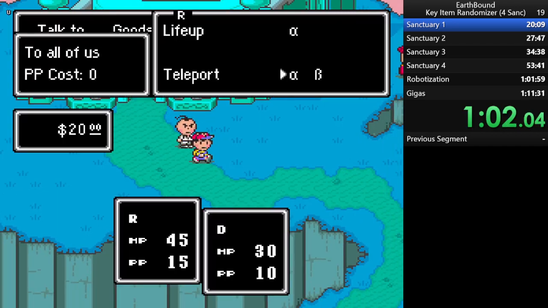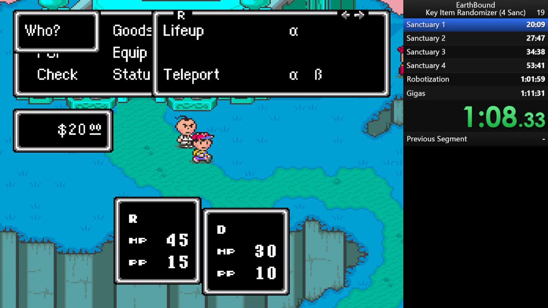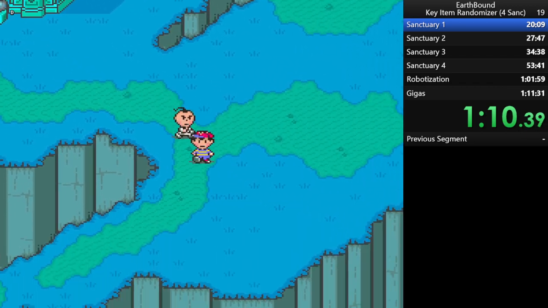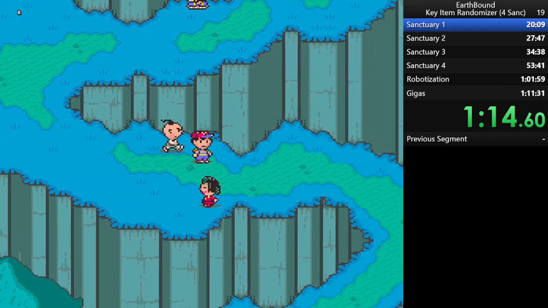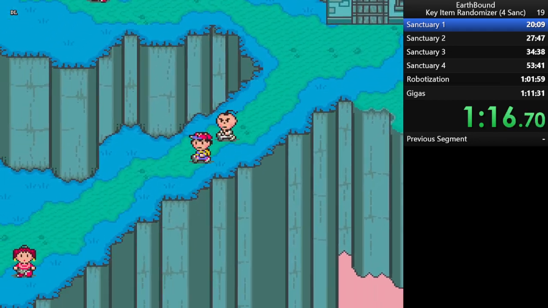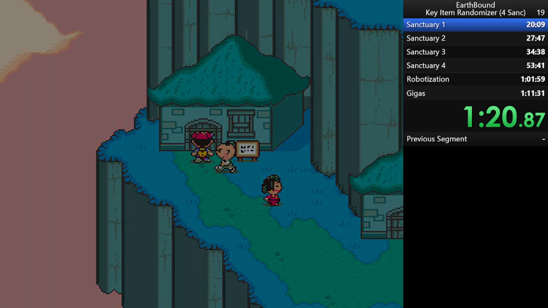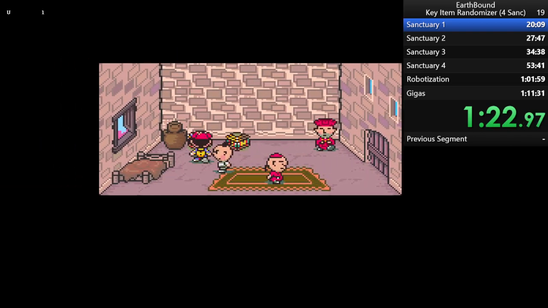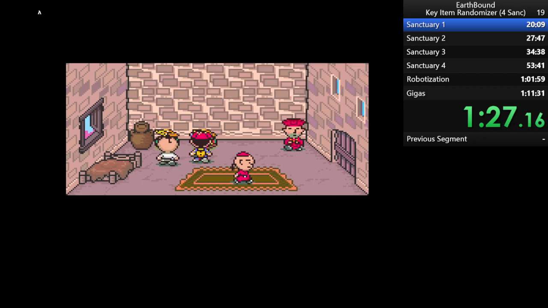And let's check where else we can go. Onett and the underworld. Okay. That is interesting. Let's go take care of Pooh's stuff right now since we're in the area. Also check the shop. The shop usually has repels, so it's always a good idea to check. Can't sell items here, unfortunately. Okay. We're really set for things.